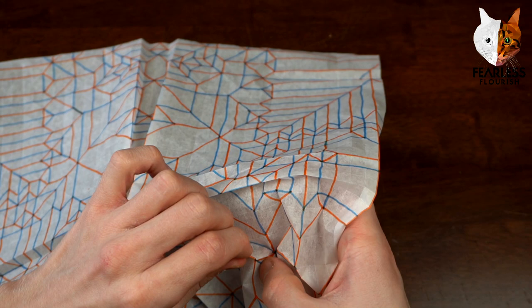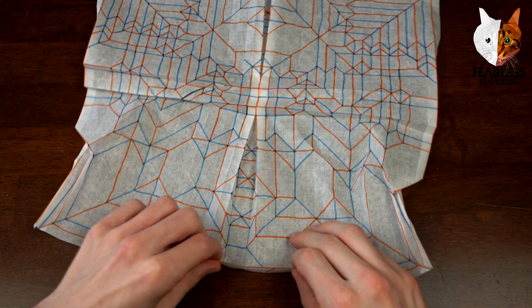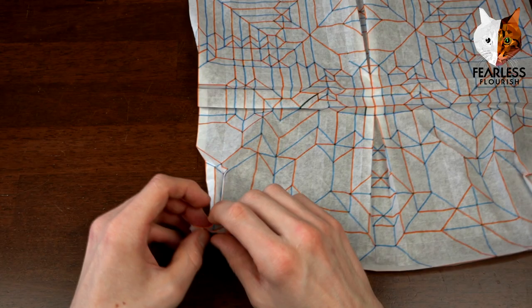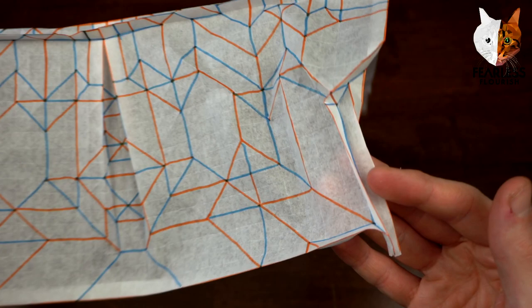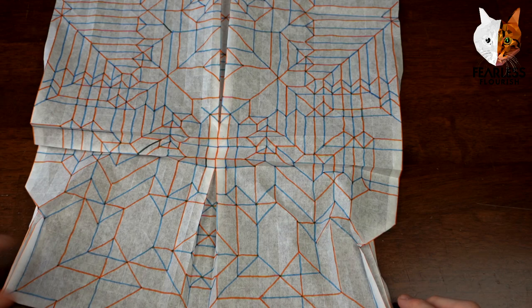Just on the bottom a little bit by making this entire mountain fold. So we just need to open it up and then form this piece. Like that. So that's all we're going to do just at the bottom. Because this part is probably the trickiest to collapse, so we'll leave that near the end.